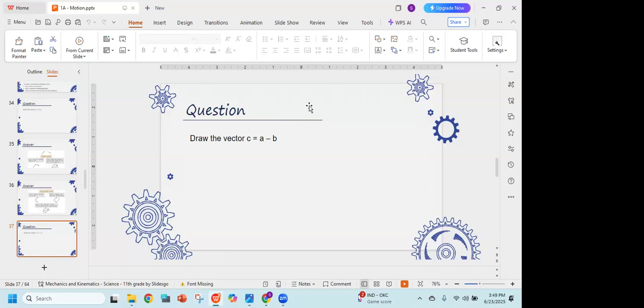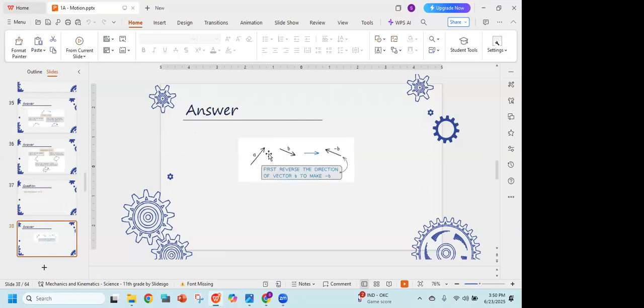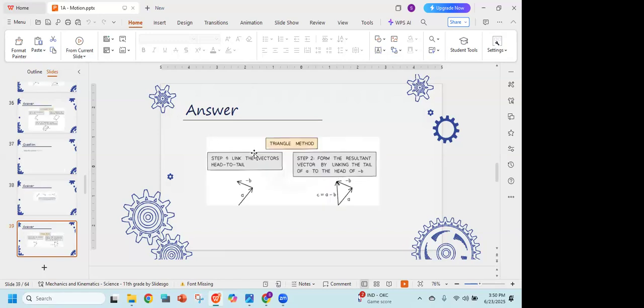Only the B is changed. Look, the symbol in front of A is what? Nothing. That means it's positive. The symbol in front of B is negative. So it will be negative B. Can you see? This is vector B. If it is negative B, it will be in the same direction but with the opposite arrow. Understood the difference? So here what happened? Reverse the direction of the vector B to make it minus. Is that clear? If there's anything you don't understand, tell me.